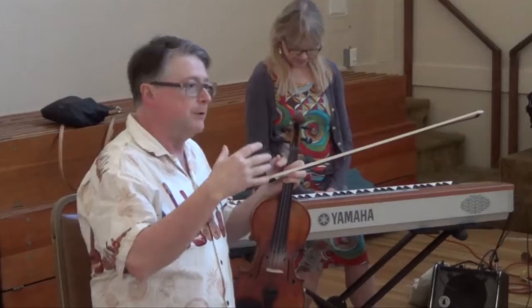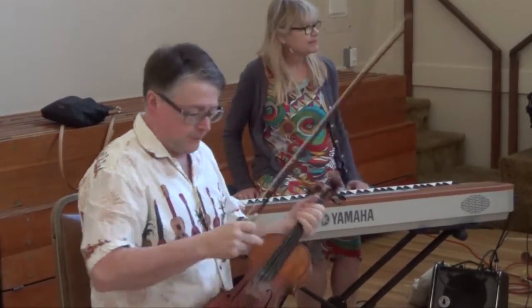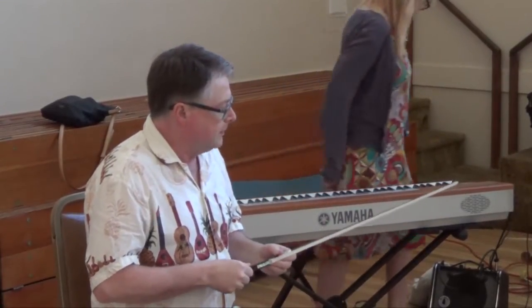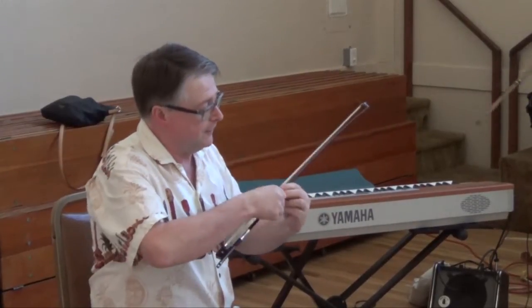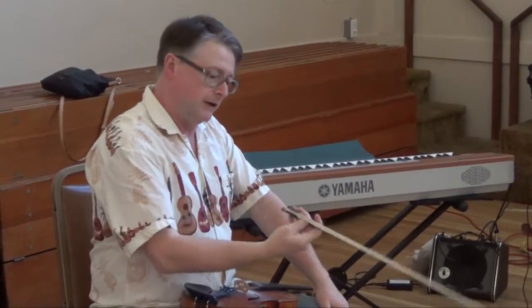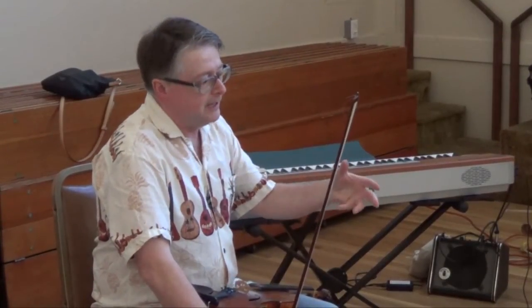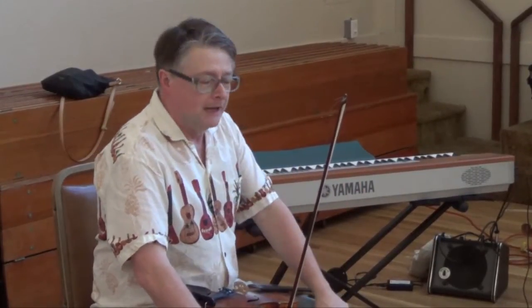So first off, I'm going to build the whole workshop around different things to do with the bow. And so first let me just say a few things about bowing, about the bow itself. One thing I run into a lot is people tend to maybe make their bow... Now again, this is for the way I play. So with fiddle music, you might find the greatest player ever holds the bow there and can play just the way you like. I don't. I hold it kind of more in the regular way. It's not really a classical bow hold. It's kind of how I learned to do. So everything I say, feel free to take with a grain of salt because there's a lot of ways to skin a cat when it comes to playing fiddle.